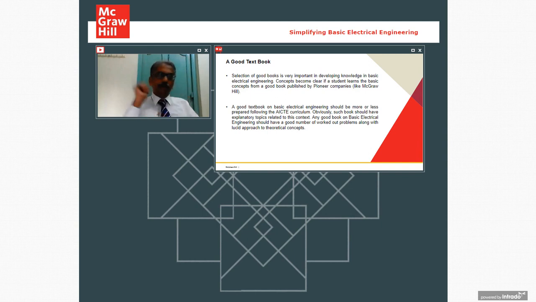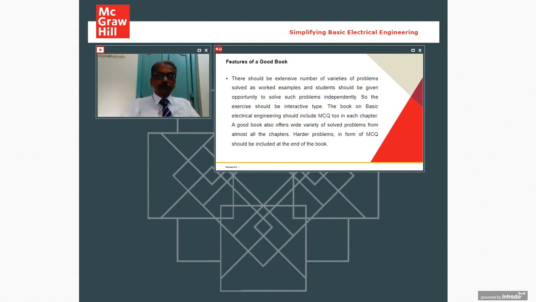Once you go through the solved problems, try to solve a few on your own. If you are unable, check the solution. And then you start solving the problems which are set in the exercise, with some hints or without hints. So a good textbook should have such things in one volume so that you are able to see it. The features which I have told you must include competitive examination problems and MCQs.